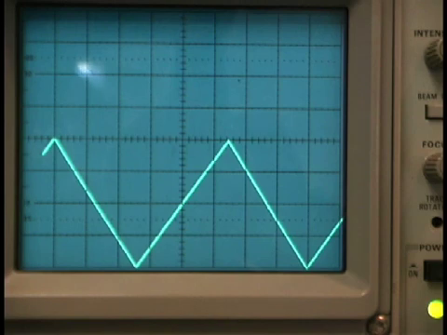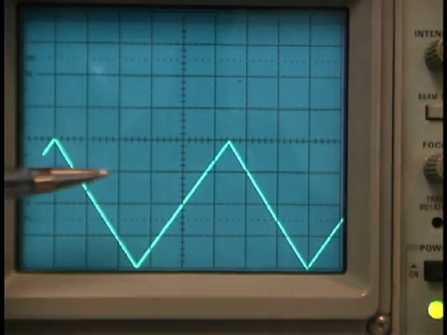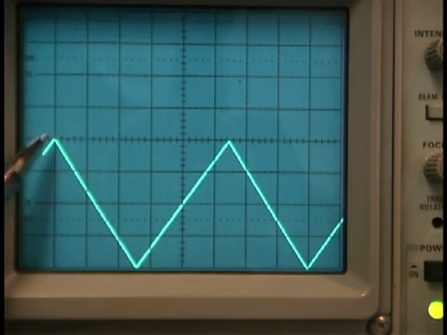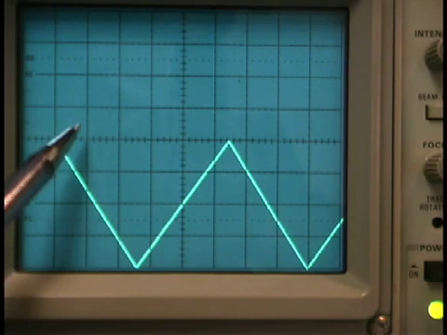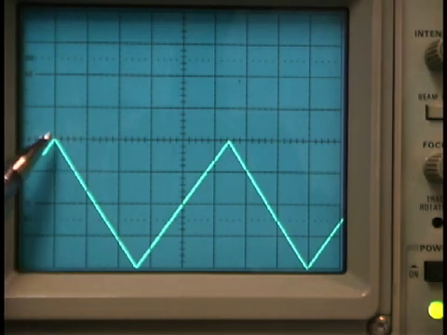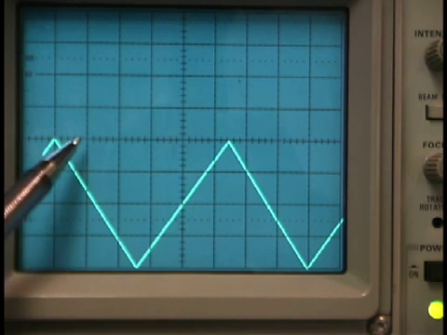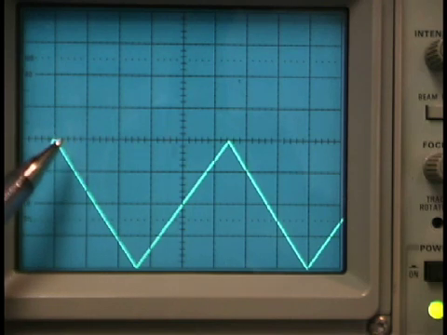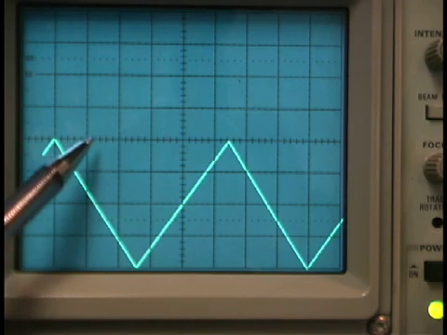Now be very careful when you're counting these. From this line to this one is a major division. In between the major divisions, there's five smaller divisions. So in other words, each one of these is worth .2 of the major.